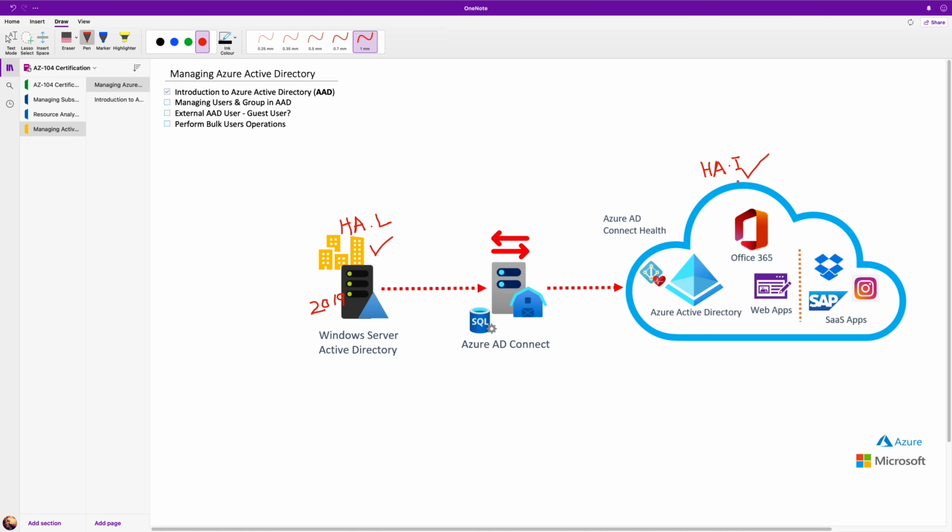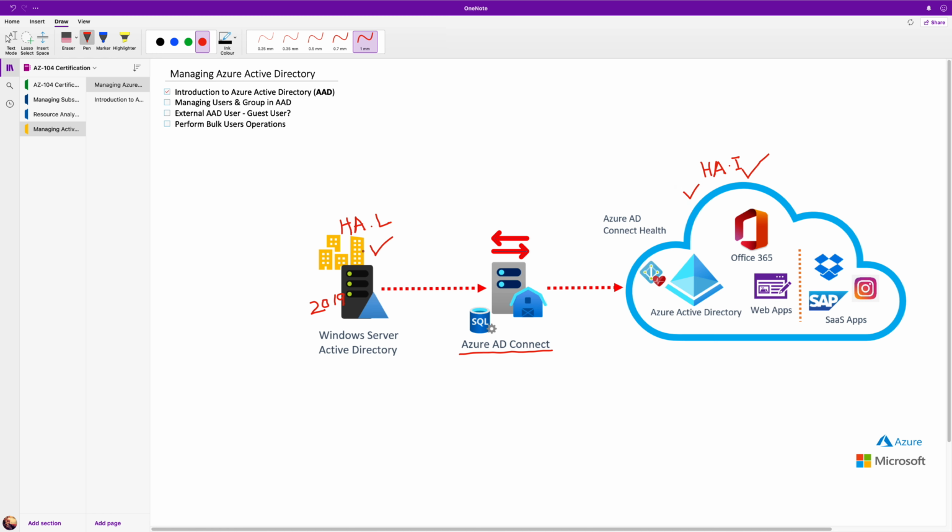So I configured this. Now, I want my users on-premises to also be able to log in to cloud-based applications anywhere in the world. To achieve that goal, the solution Microsoft has given us is to configure Microsoft Azure AD Connect, but obviously you must have an Azure account first.